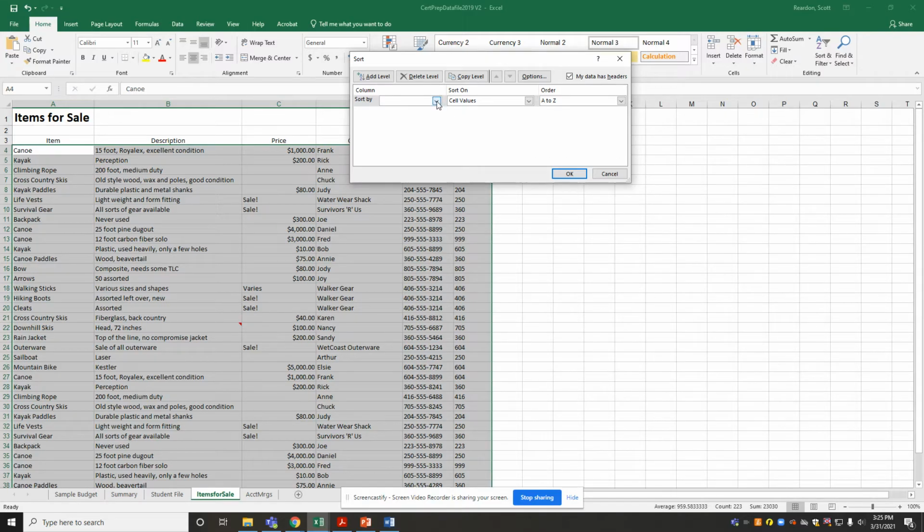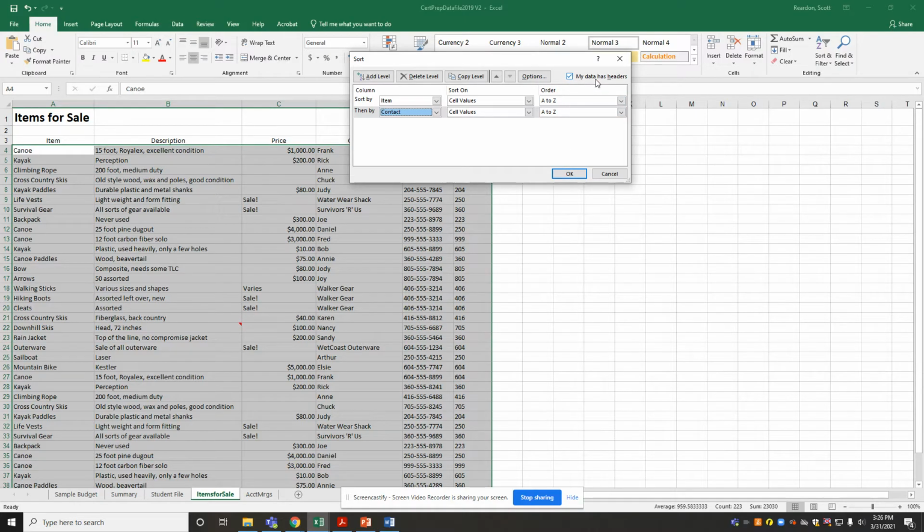Say I want to sort by item from A to Z. Okay. But I want to have a second level. So I'm going to click on Add Level and sort by contact A to Z. Ascending order would be start with A and go to Z from the beginning down. We'll talk about ascending and descending as well. Descending would be just the opposite. I don't know why you would do a descending order in alphabetical order. That doesn't make sense. All right.